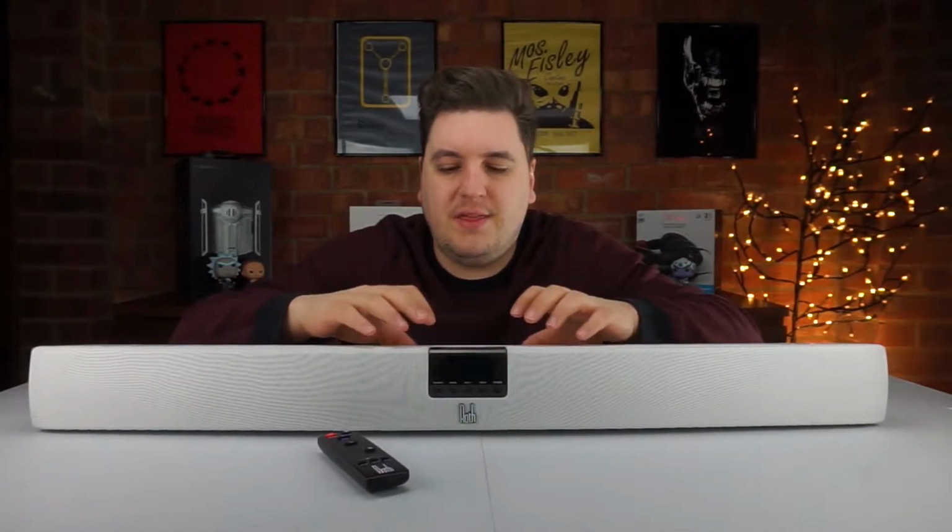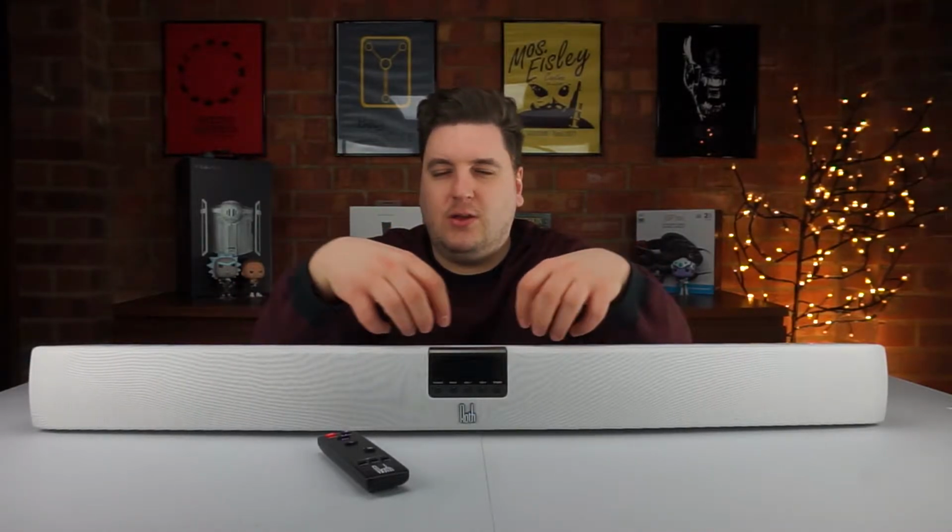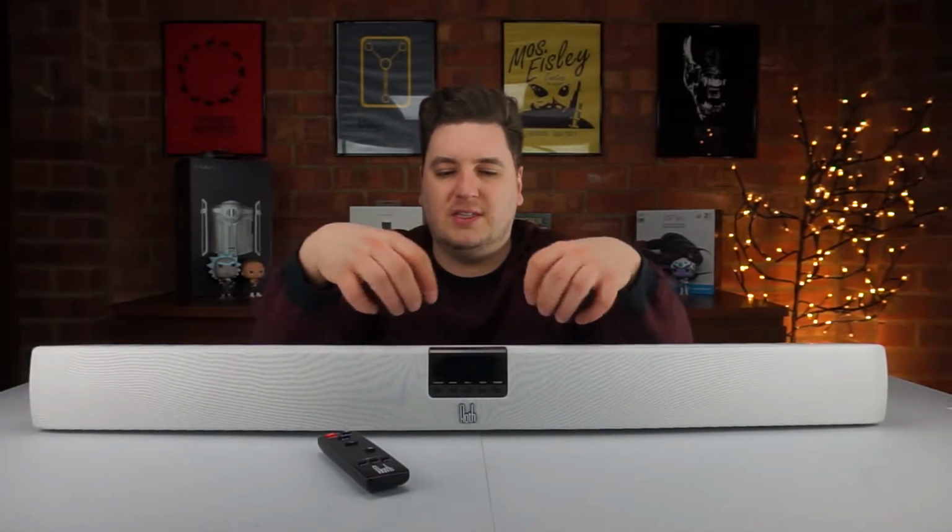Now, really to conclude, I want to say that I liked the Roth Sub Zero 3 very much, and I think at this price point it's very, very hard to ignore if you've just bought yourself a nice big cinema 50-inch TV for your living room, even the smaller tellies like a 32 or 42 television for your living rooms. And for the actual price point of the Roth Sub Zero 3, you cannot go wrong with the sound. If you're just wanting to upgrade those basic television speakers to something a little bit more punchy, then this is absolutely perfect to do that.